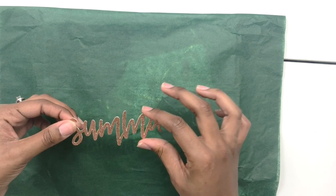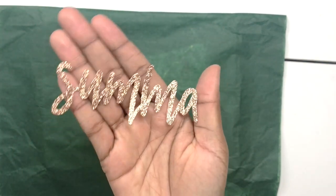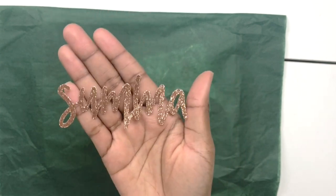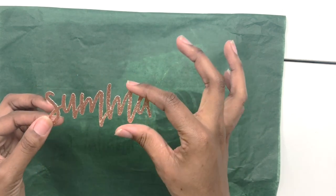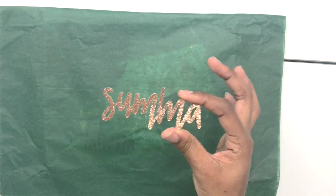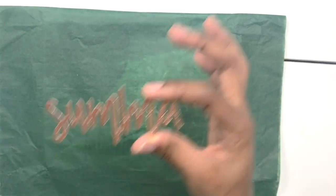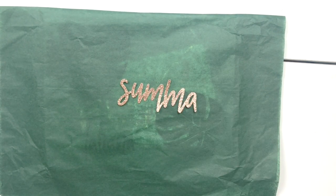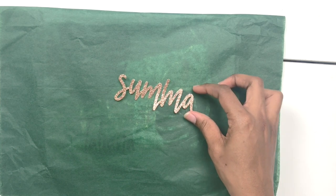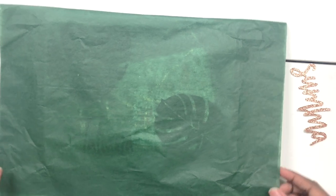The first thing you get is this little decal — it's a cute glitter die cut. It'll be adhered to the tissue paper so it doesn't fly all over the place, but I'm just showing you guys here. What's really nice about these is you can do so many different things with them: put them on a planner dashboard, in a pocket, or even laminate them. I'll definitely try to start doing more videos showing how I use some of the items.